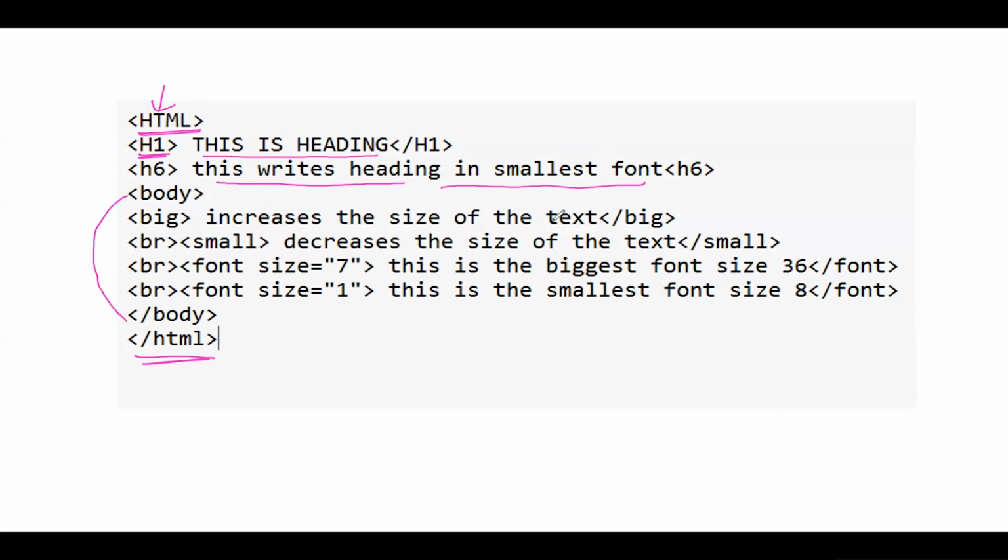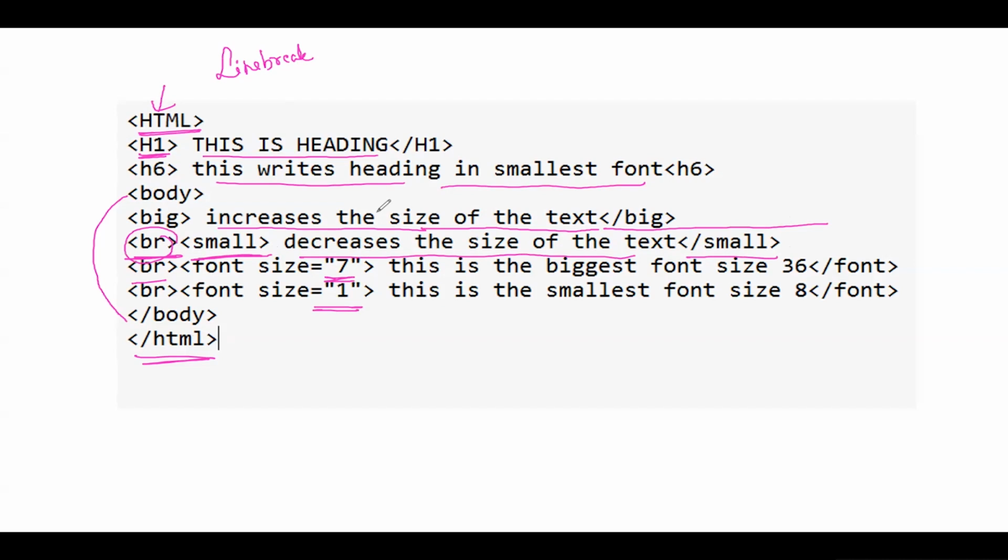Big increases the size of the text, small, and also I have used BR. Now BR here stands for line break. Okay, if I'm not giving this, what happens is it will continue. It increases the size of the text and then whatever next text I'm writing will continue in the same line. I do not want that to happen. I'm formatting the output. So with BR, I have given a line break so that this output comes in the next line. Small decreases the size of the text and then I have closed small. Once again, I have broken the line so that the output comes in next. Size I have given here 7, 1, and I have closed it.